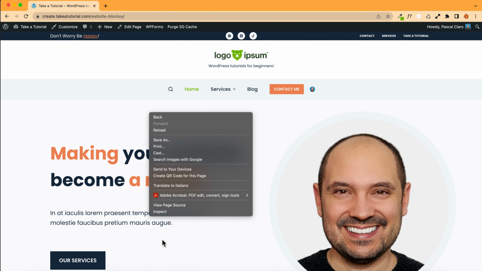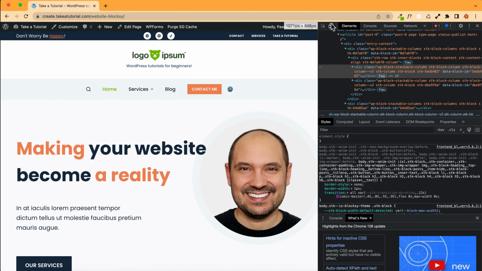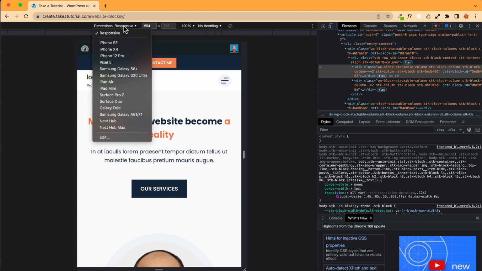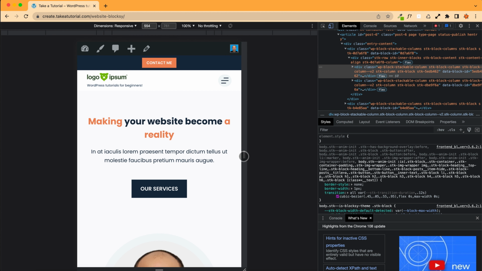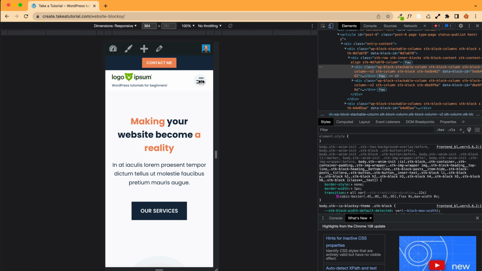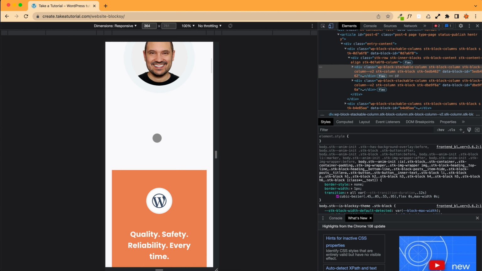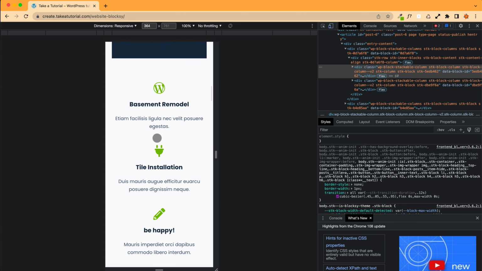We can right click with our mouse and inspect, and we can choose this icon here, which is an icon that regulates the preview on different kinds of devices. As you go here, you can leave responsive, or you can preview on different models of phones and tablets and so on. And if you want, you can just stretch the window to see how your website is behaving in different kinds of viewports. For example, here it's mobile and it looks great. And if I scroll down, I can see that everything looks gorgeous out of the box.